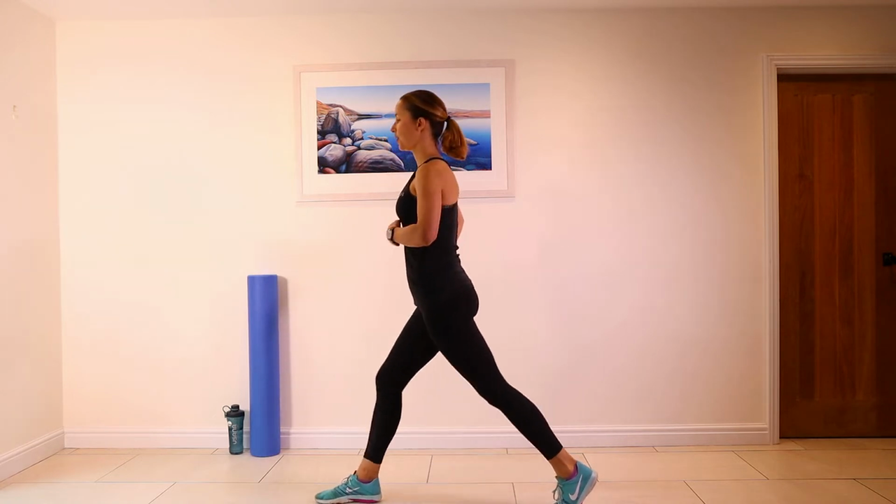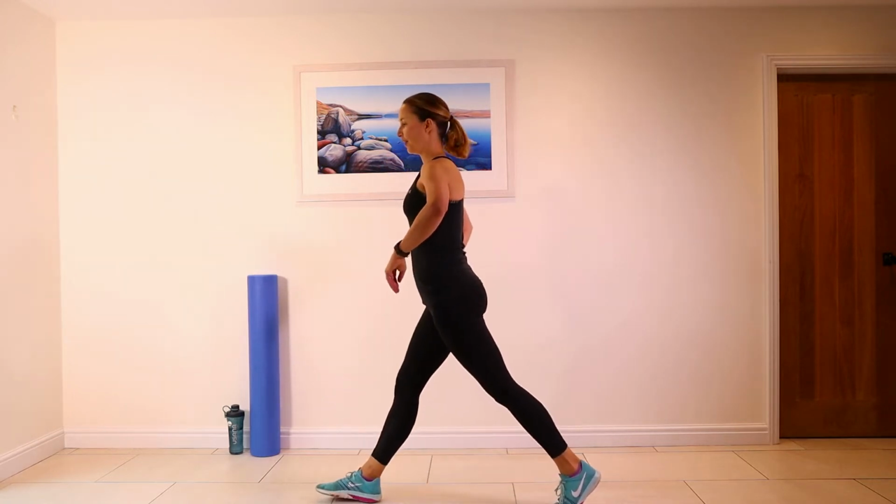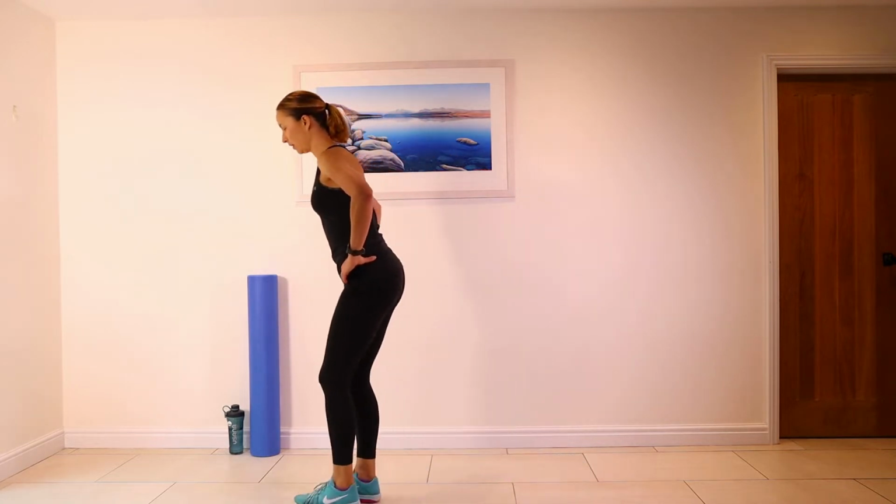Again, you want to keep your core engaged and you want to keep your torso nice and upright. Good, we'll do one more. One, well done, swapping over.